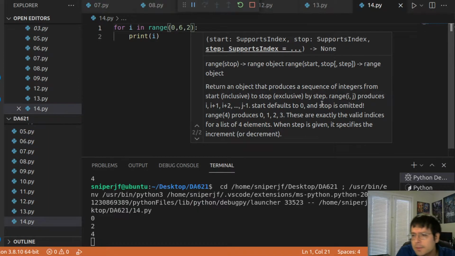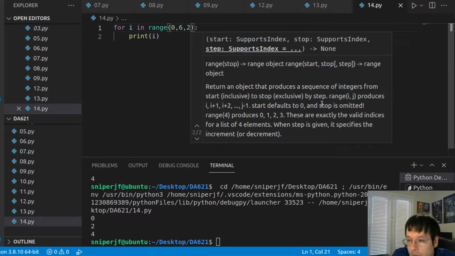So you're not expected to memorize all these functions. Range is really trivial and you do use it a lot. But when you get to libraries, you have to use the documentation to augment your brain, unless you have a super awesome memory, which, if you do, then that's awesome. But the majority of us don't. So consider yourself lucky if you're in that category.